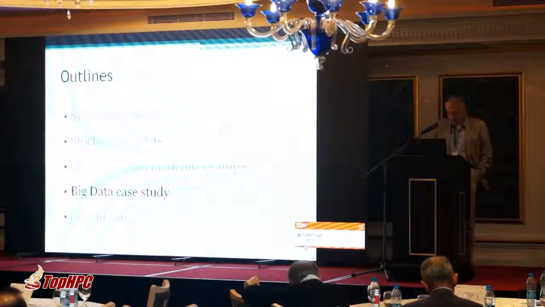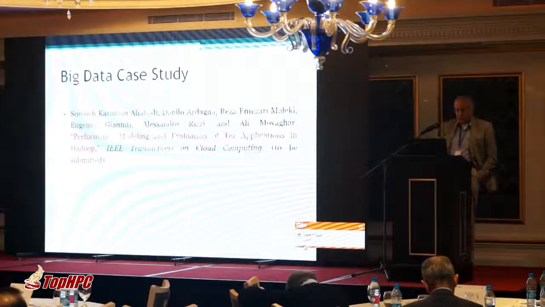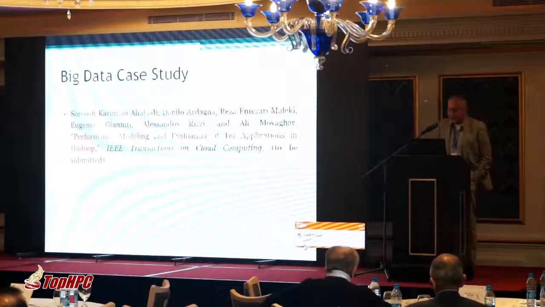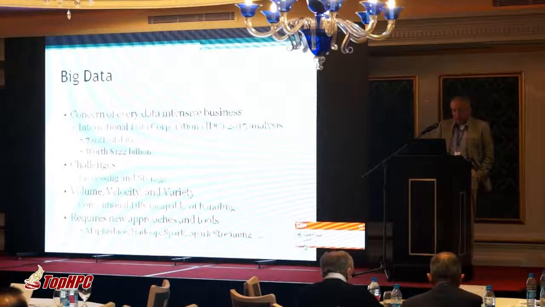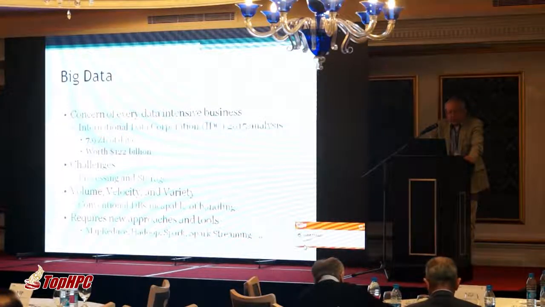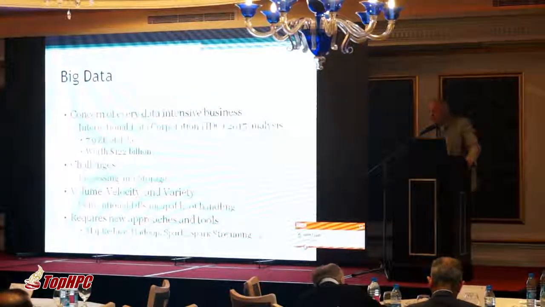The last one, a brief presentation of our research in big data, is this paper under preparation, and we are sending it to IEEE Transactions on Cloud Computing soon. It's a concern of every data-intensive business, of course, the big size of data and bottom line issues, $122 billion. Challenges: processing and storage. Volume, velocity and variability, which conventional DBMS are incapable of handling. It requires new approaches and tools, also in evaluation, not only in design, also in evaluation.